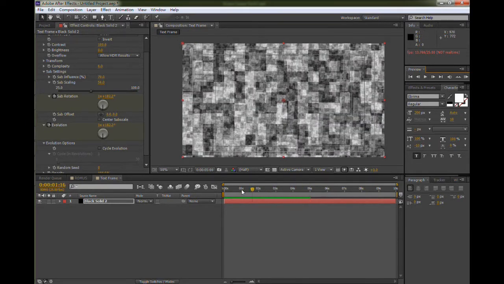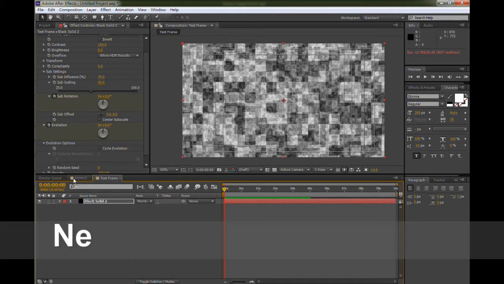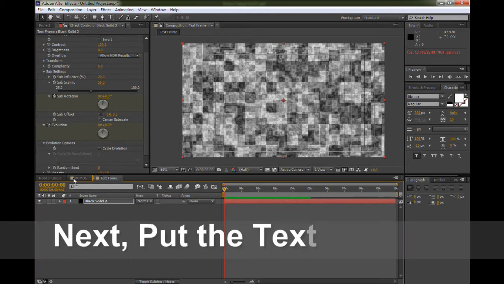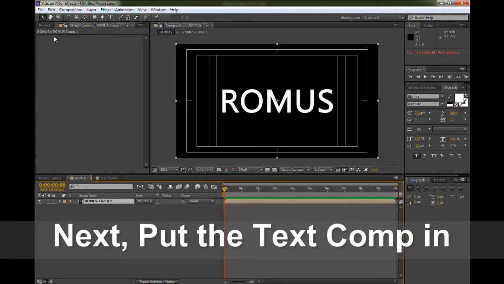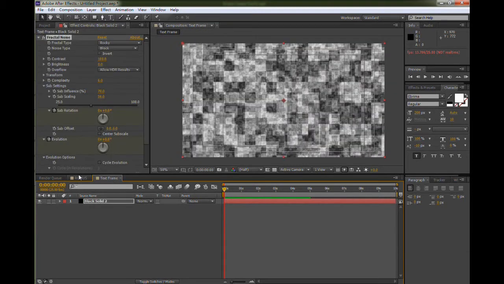Okay, so now let's come to the most exciting part. Now we are going to create the text frame, and this is the most important part here, and this won't be very hard, and I will show you that. Okay, so now we have a comp named ROMUS comp which contains our text inside of the comp.